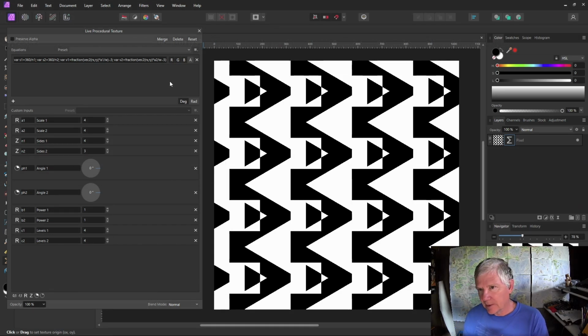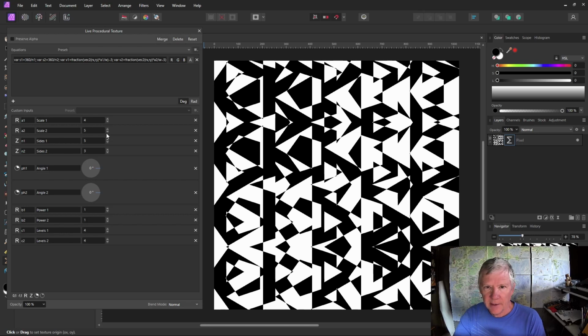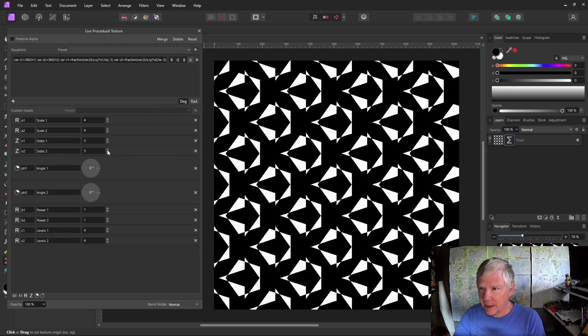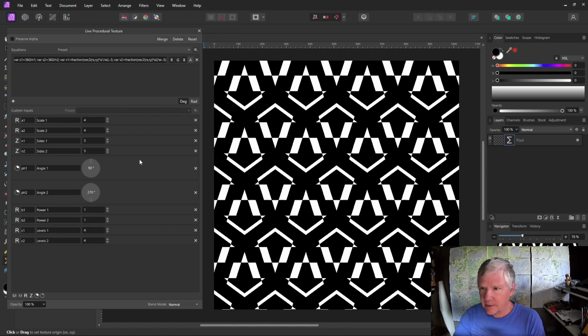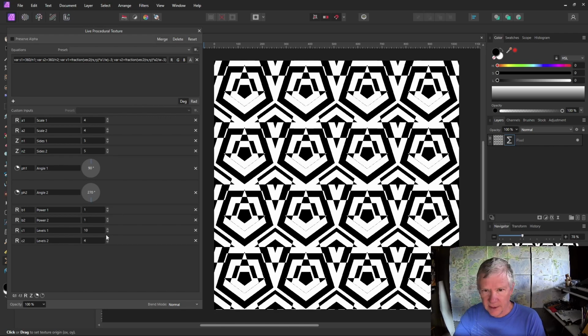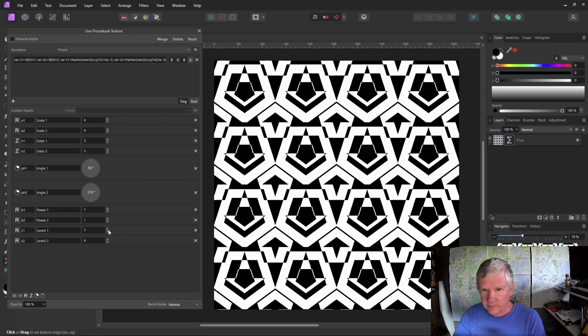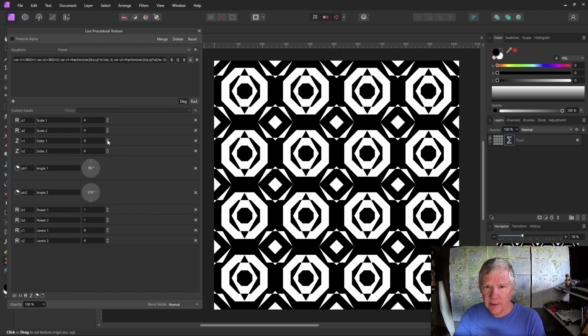So this is sort of the basis of the multi-shape pattern. And with this I can create a variety of different shapes and patterns. I can change the scaling, I can change the number of sides. Now these, I can change the angle to match these up in different ways, and these will control the number of stripes basically that you have, like that. And this looks maybe a little better when you have even numbers, but you can do it either way.